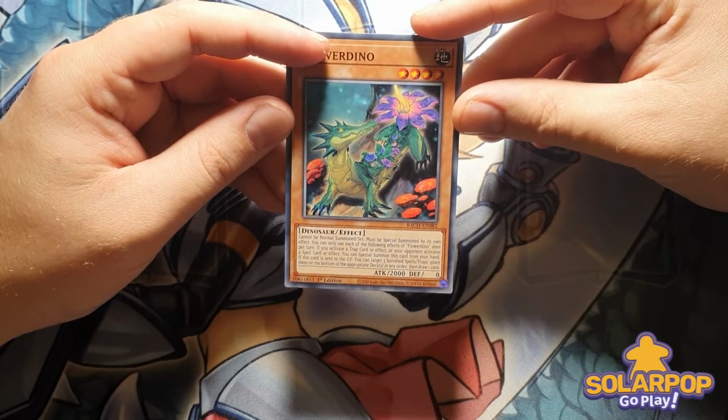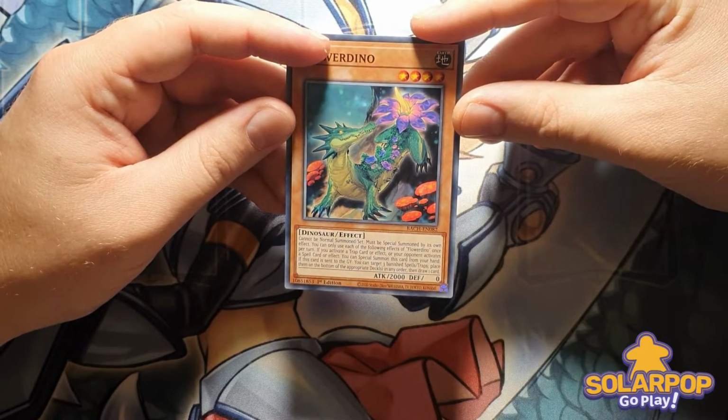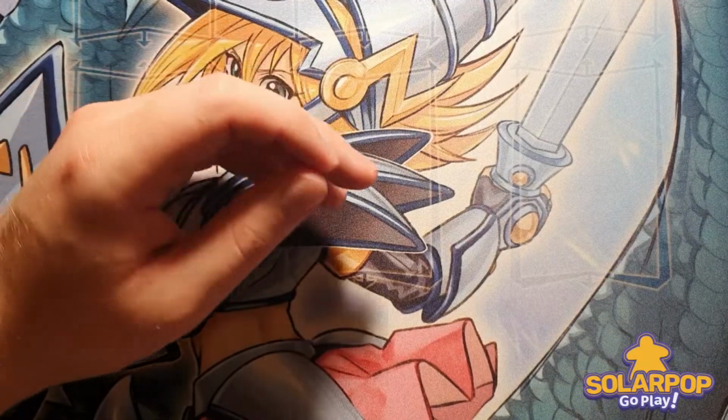If this card is sent to the graveyard, you target 3 banished spells or traps, place them on the bottom of the appropriate decks in any order, then draw a card. So a little bit of an extender and a recycler, nothing too crazy there. So that was our first pack.